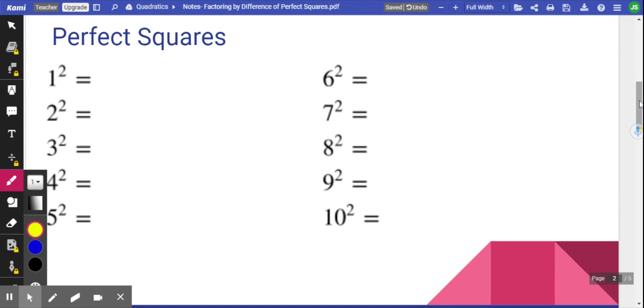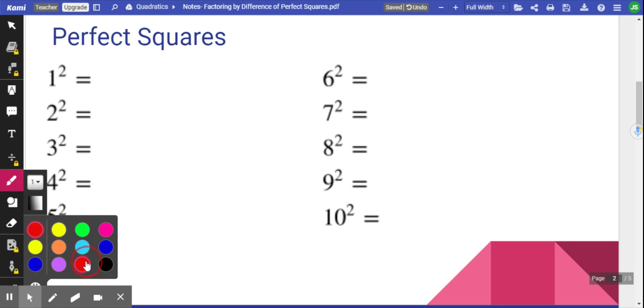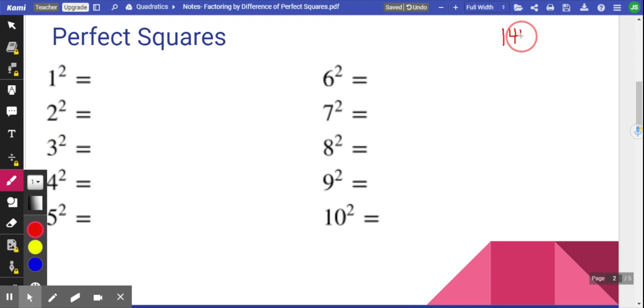So a perfect square happens when it has factors that are the same. What we mean by that is if we have something like, I'll pick one that's not on here, we'll say 144. 144 is a perfect square because it could be factored into 12 times 12, where it has a square root of 12, or that it has factors that would be the same.